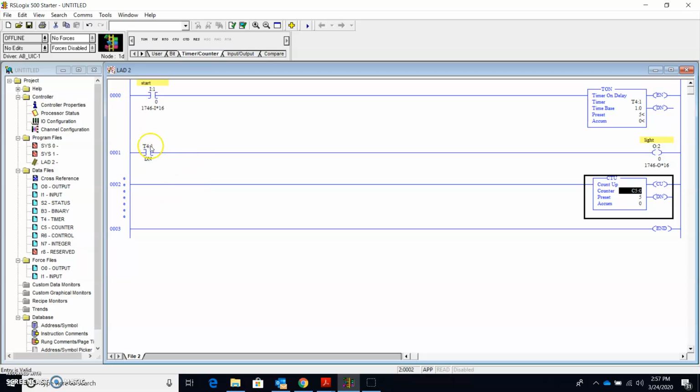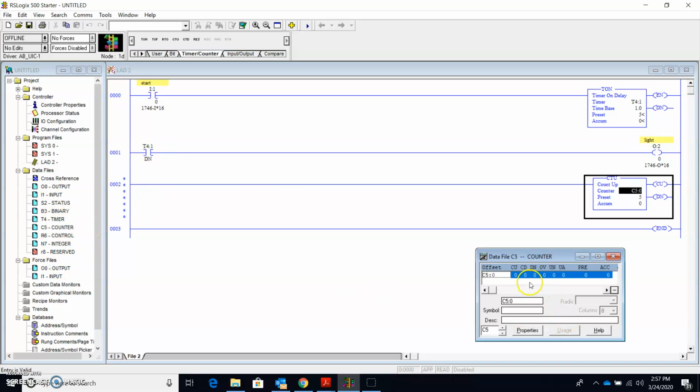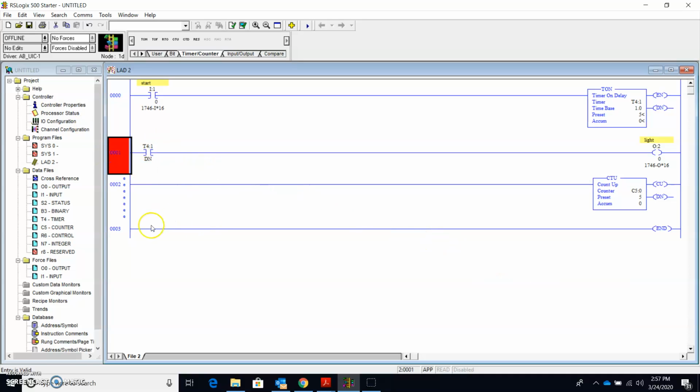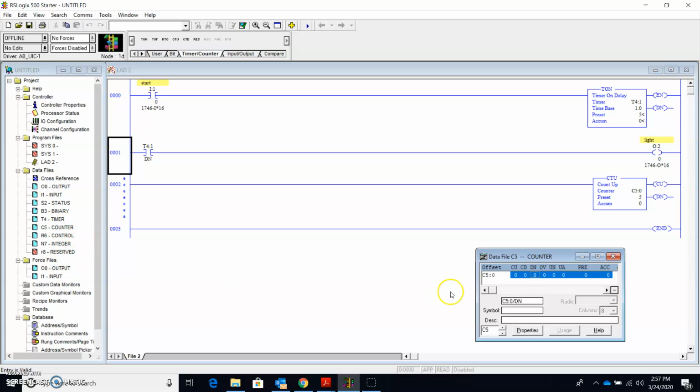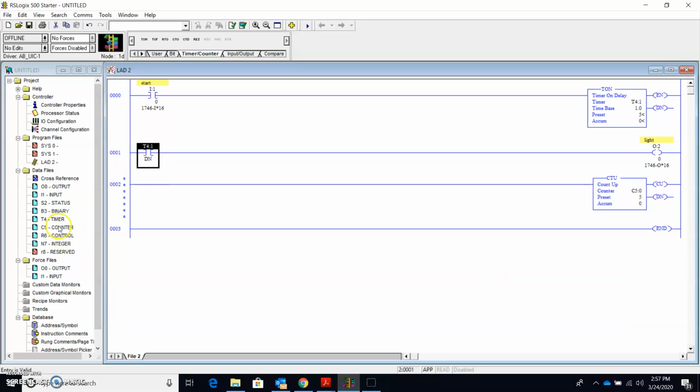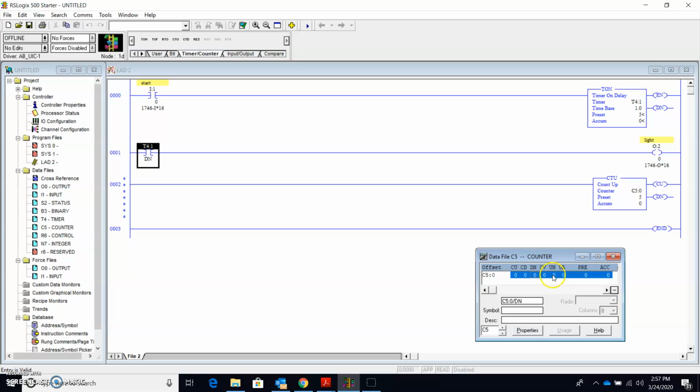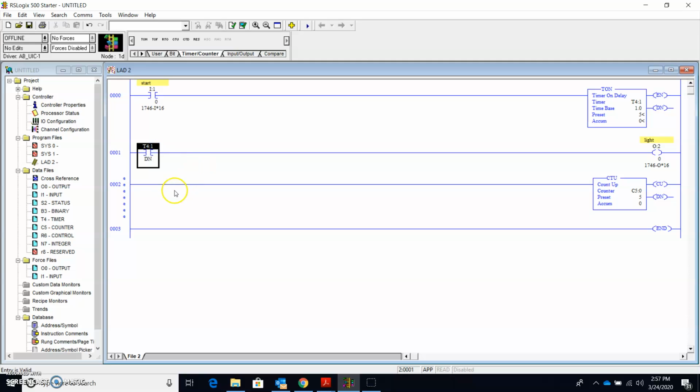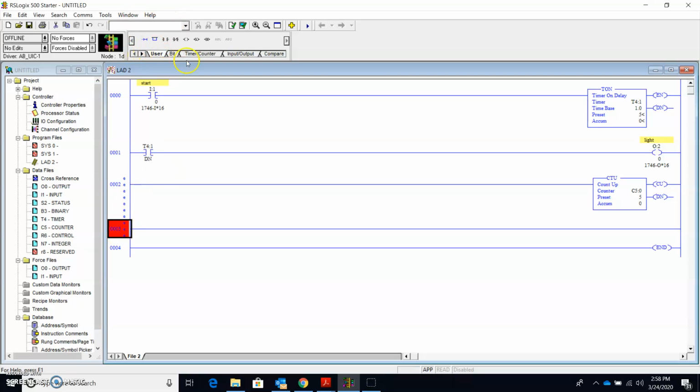All right. Same goes for the counter. If I wanted to turn this on when this counter goes done, instead of the timer going done, I would come in here and take the done bit from this counter. Well, for some reason it's not letting me do that. Let's just do this. Let's add another rung since it's not wanting to cooperate.